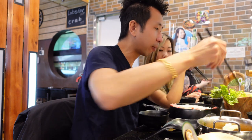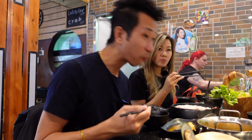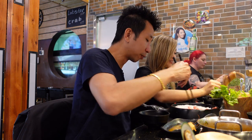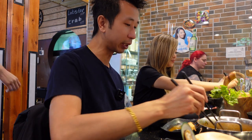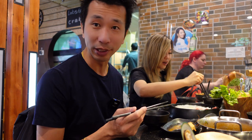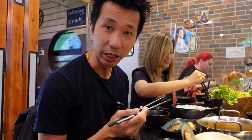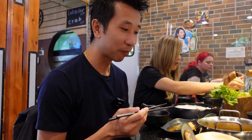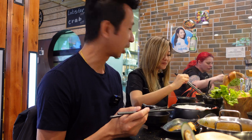Got to get more vegetables in there for my vegetable intake. At first I planned to get some noodles, but not anymore. I might still need noodles anyway because you cannot let this broth go to waste — you gotta put some noodles in it and eat it. Noodles in hot pot at the end — because you cooked all this good food like seafood, beef, pork, all the flavor went into the soup.